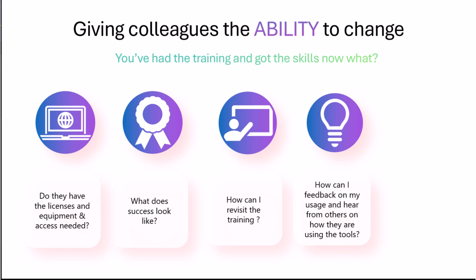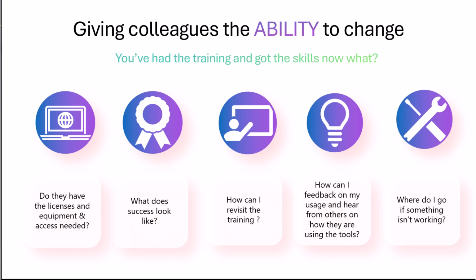So if you've got a real good feedback channel, that's fantastic. And where do you go if something's wrong? The worst thing that could happen is somebody thinks that actually this is probably how it works, and they don't report it. And that means that either it doesn't get fixed or they're not learning. Maybe they're just not prompting right and they need extra support. So thinking about how you're going to support those.